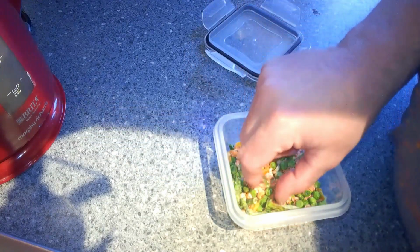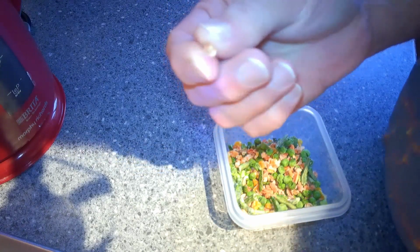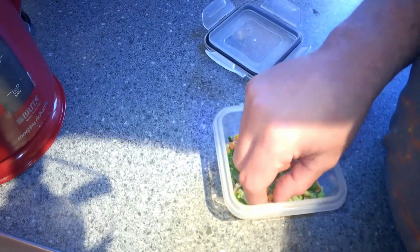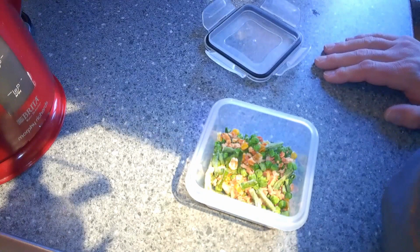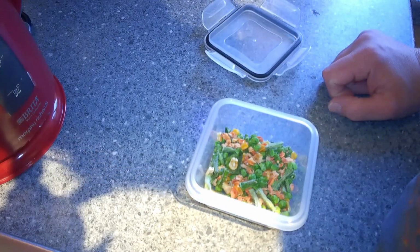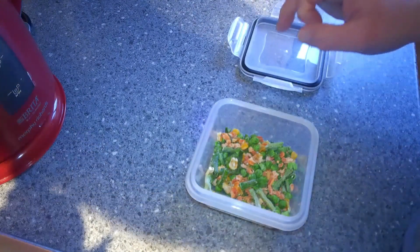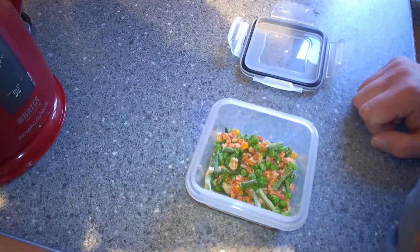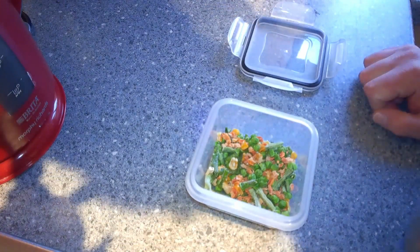So that one's alright, the peas are alright, but the runner beans, they're not. Even the carrot, I don't know if you can see that on camera, but it feels squidgy, and it shouldn't. So somehow the moisture's got into this tub. Now there's two reasons why. The tub itself, the inside could have been wet, and I didn't realise it was wet. Even the lid could have been wet without me realising. The other reason is that it's not as airtight as I thought it would be, and it's let the air in. My theory is that the problem was with me, not with the machine, and it didn't dehydrate properly.